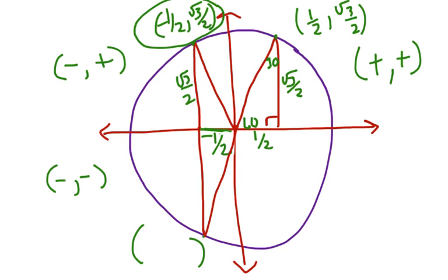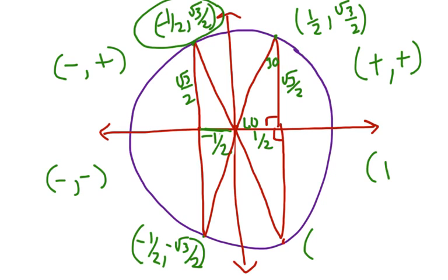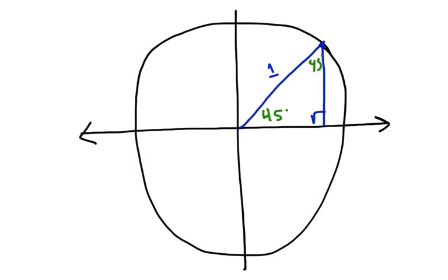Okay, so in this case, everything's negative. I'm just going to copy it down, and then when we get to quadrant 3, again, this is not drawn to scale. This point here will be, the x will be positive, the y will be negative. So this is going to be 1/2 and negative root 3 over 2. Okay. Now, next one. So 45 degree angle.